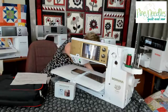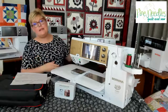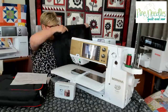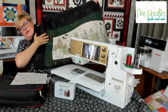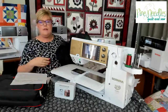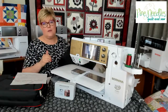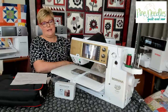Also, at Pine Needles, we bring in educators from across the nation to give you the best education opportunities. And one of the things we have is Claudia Donnell will be coming to our store this fall. This is one of her creations. And she specializes in multi-hooping and helping you figure out how to pinpoint place things so you can align things easily across your design. The larger your embroidery project and the more hoopings you have, the more challenging that can become. But with pinpoint placement, it's super easy to do.